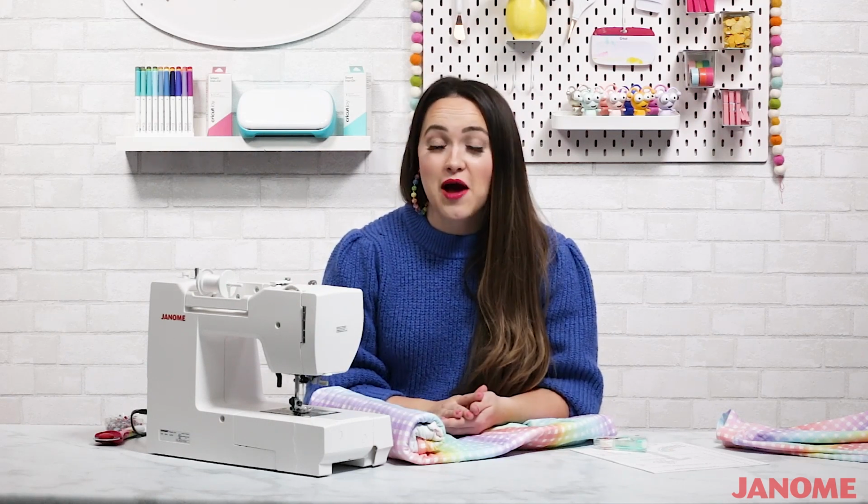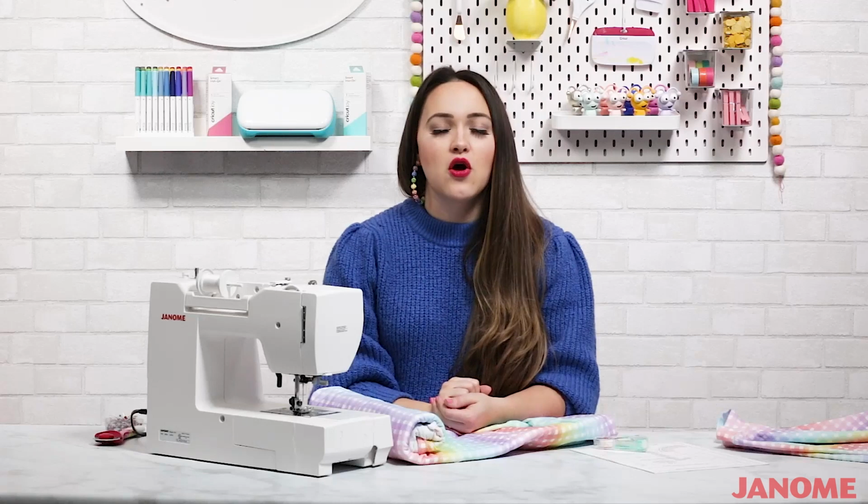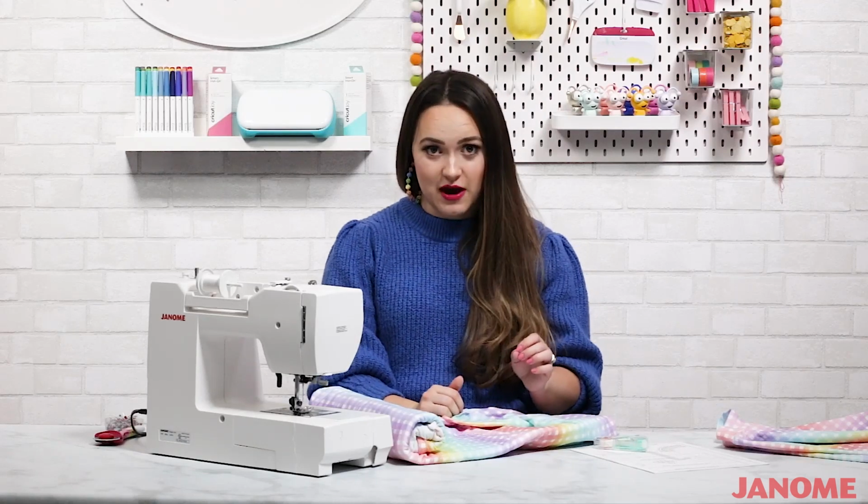Now let's talk about how much fabric you're going to need for this project. These recommendations are based off of using a 58-inch to 60-inch wide knit fabric. For the sizes preemie through 0 to 3 month, you're going to need 1/2 yard of fabric. For 3 to 6 months through a size 4, you'll need about 1 yard of fabric. For sizes 5 through 12, you're going to need 1.5 yards of fabric.